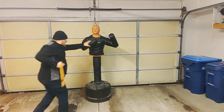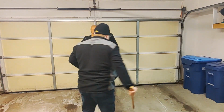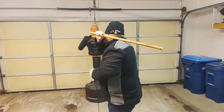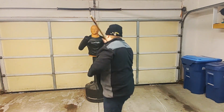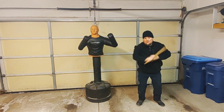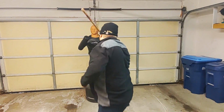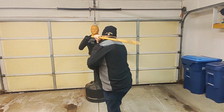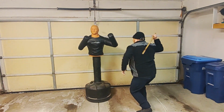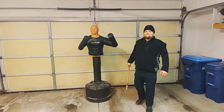You can get into lockups. You can also work that from a 2 strike. Broken two strike, come in with the two umbrella, horizontal strike. Again, two back to chamber, two umbrella, horizontal strike.